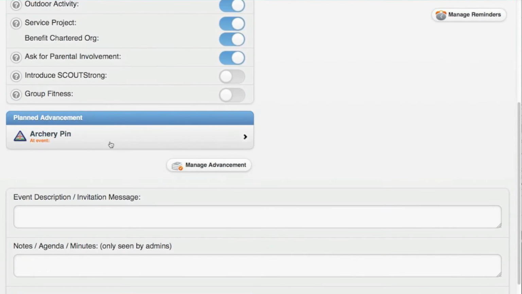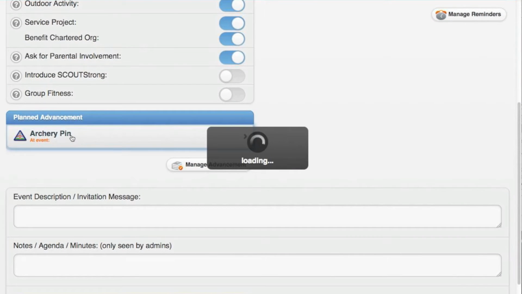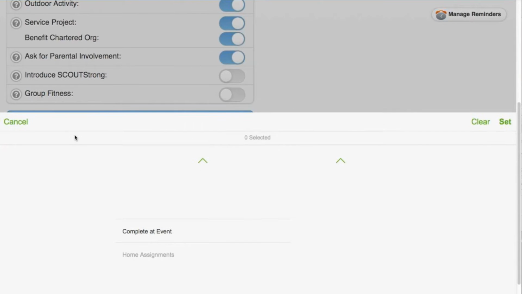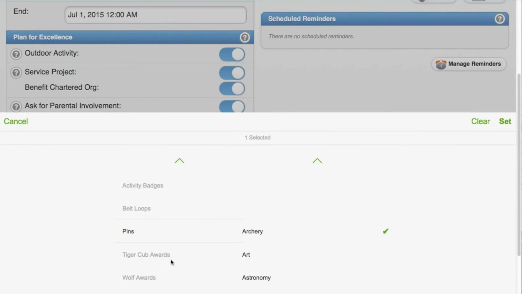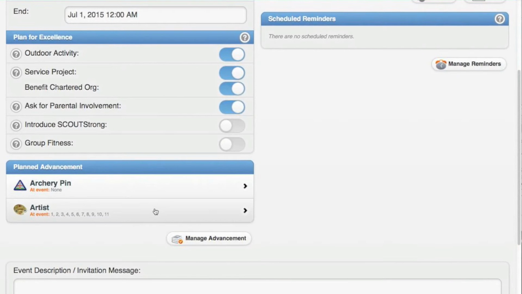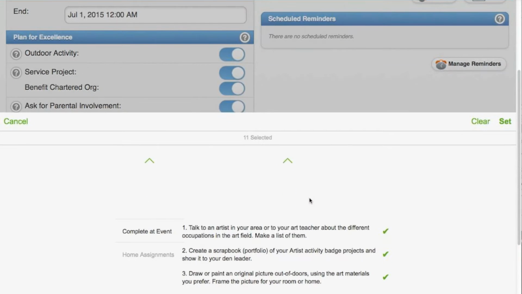Okay. And let me add one more. We'll set it up for an old activity badge. So we'll do the artist too.